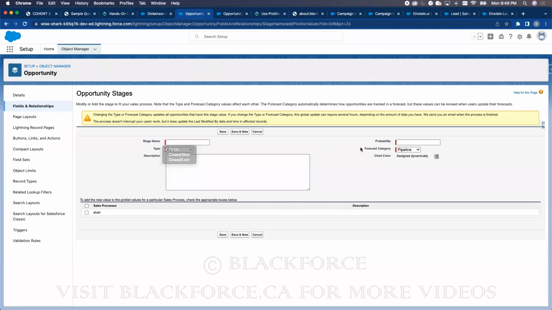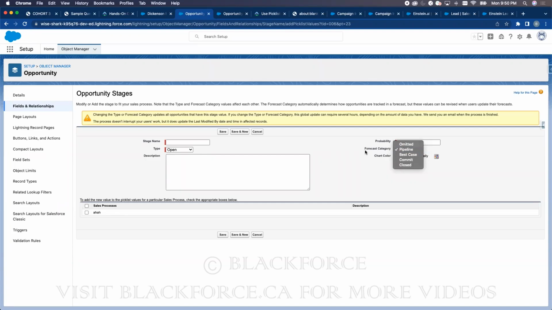More importantly is the forecast category. The forecast category determines where and how this is part of a pipeline. For instance, we talk about pipeline. By default, most of the stages are usually like, okay, pipeline. But there is also what they call omitted. Omitted is when you do not want this stage to be part of a forecast. Forecast is very important when it comes to sales.